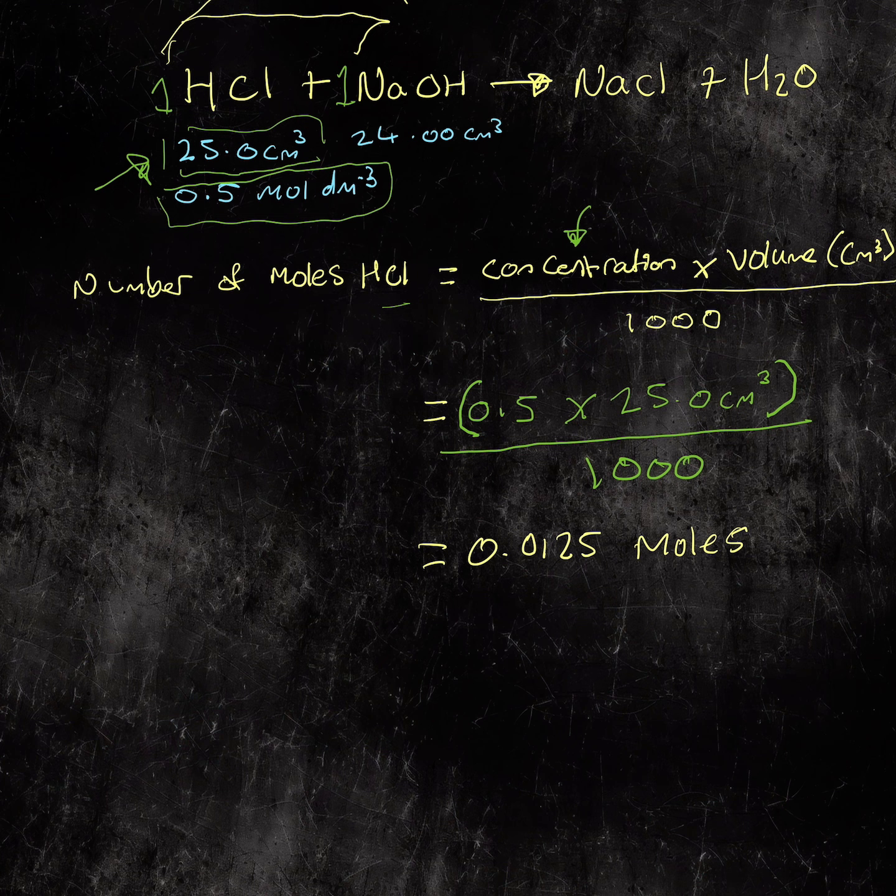So 0.0125 moles of hydrochloric acid, which is our answer, must neutralise 0.0125 moles of sodium hydroxide. Because if 1 mole up here neutralises 1 mole here, then it's the same ratio. So the same number, you could put 500 HCl, it's still going to be 500 NaOH. So the number stays the same for each one in front.